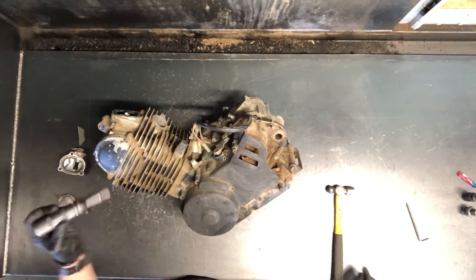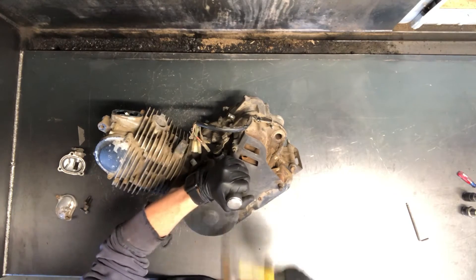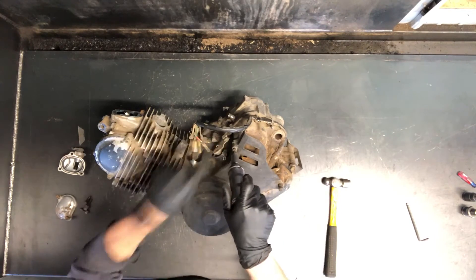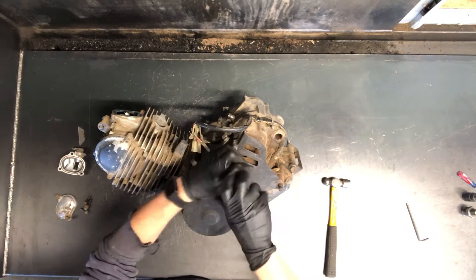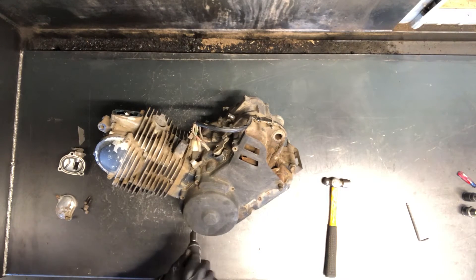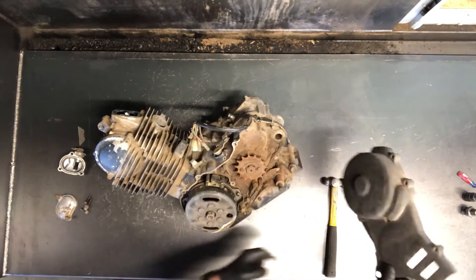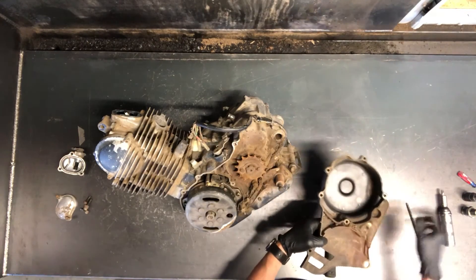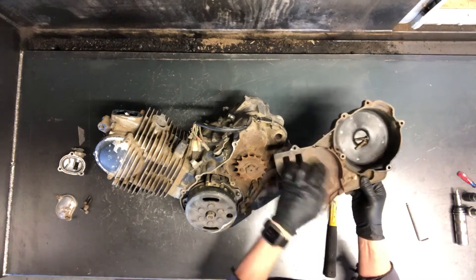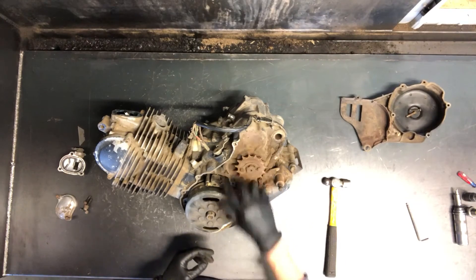Use a tool like this — it's an impact driver. You turn it the direction you'd normally turn it and hit it; what that does is push down on the screw and break it loose while also turning it in the correct direction. I've loosened these screws up that way so it doesn't take as much time. These can be a challenge on older motorcycles. There's your cover — a common issue is for these to crack and break because of the chain; if it binds, it'll often break that case.